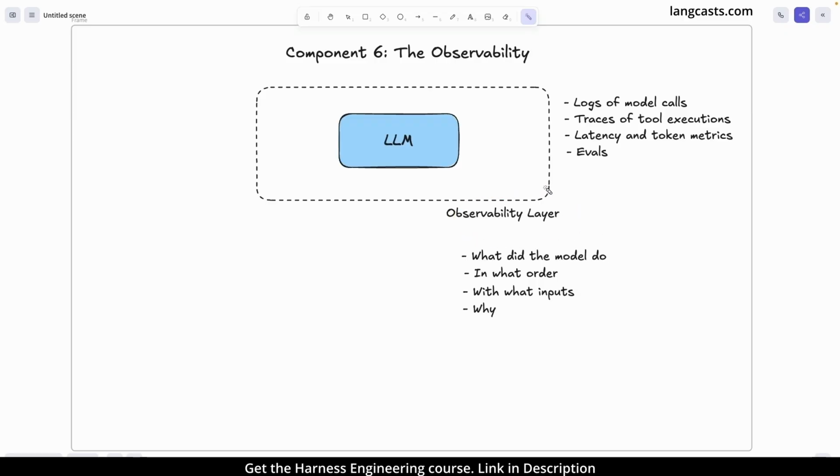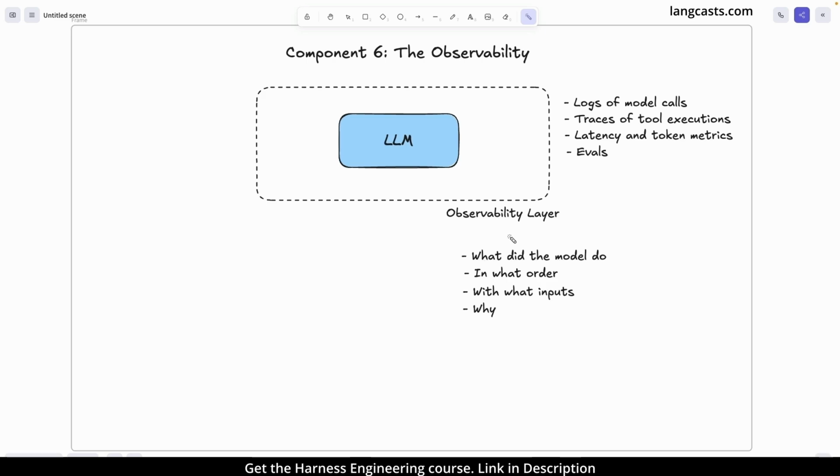You can't. If you ask the model directly, it will just give you something like a summary. It can't count its own tokens or measure its own latency and stuff like that. It can't give you that. So you can't get the answers to this without instrumenting an observability layer. And you can't improve the harness if you can't measure whether your changes made things better or worse.